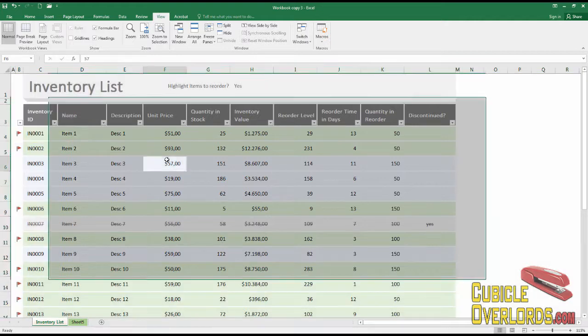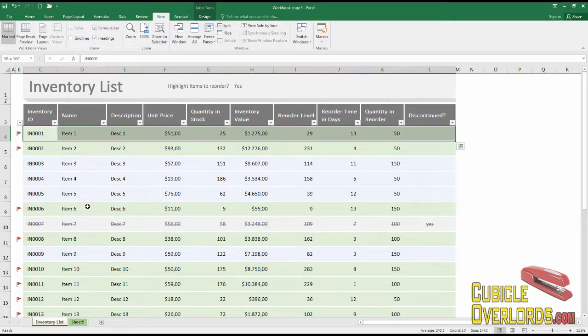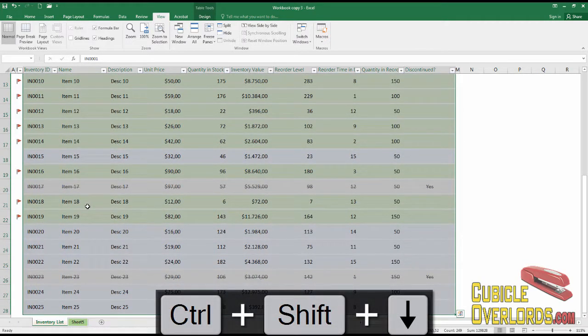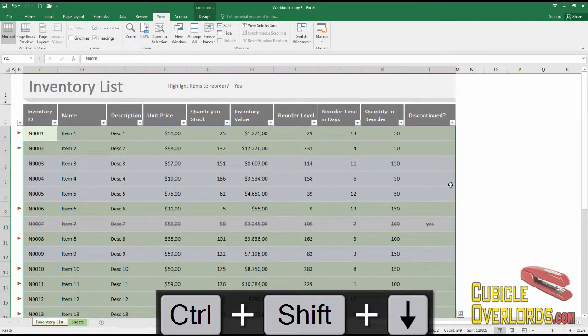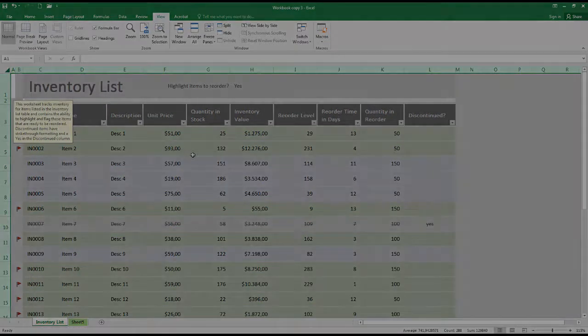And that's pretty much it. That's how you select and move around in Excel. Just remember these tricks: hold down Control and click, hold down Shift and click, and hold down Control Shift and use the arrow keys to select really fast several ranges. And if you need to select every cell in your workbook, simply click this little square here, which is next to A and above 1.